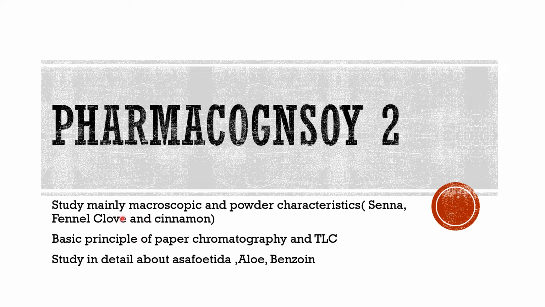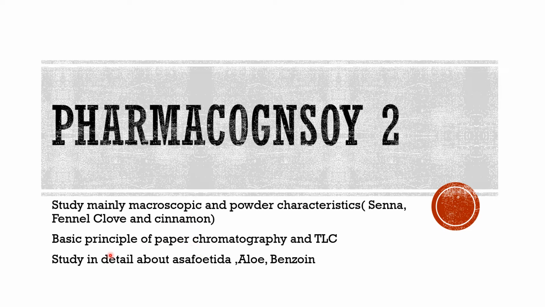Clove: you have to study the family Myrtaceae, the biological source, and eugenol. Cinnamon: there are two types, Ceylon cinnamon and Cassia cinnamon, and you have to study the difference between them. Just remember that Cassia cinnamon has cork and cortex, and it is also called Chinese cinnamon. But Ceylon cinnamon, that is Indian cinnamon, which we also call Kalmi Dalchini, lacks the cork and cortex. Also remember that cinnamaldehyde is a volatile oil as well as a phenylpropanoid moiety. So you have to study it in the theory part as well.